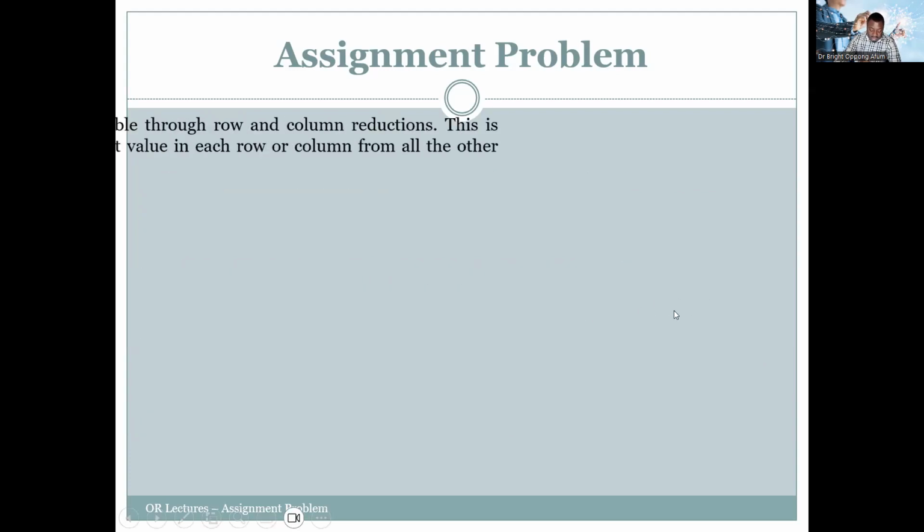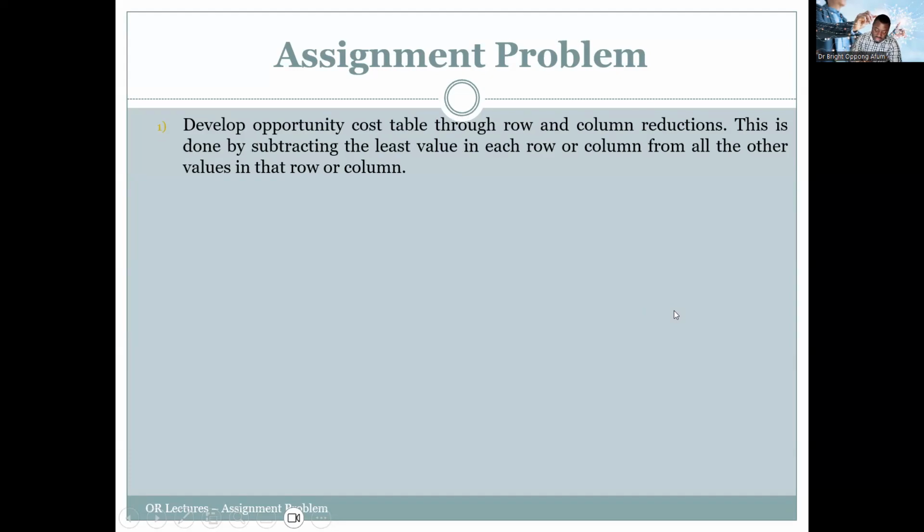So this is the process. We say that you should develop an opportunity cost table. As soon as you identify the problem, which comes with costs, you develop an opportunity cost table, first for the rows and then repeated for the columns.